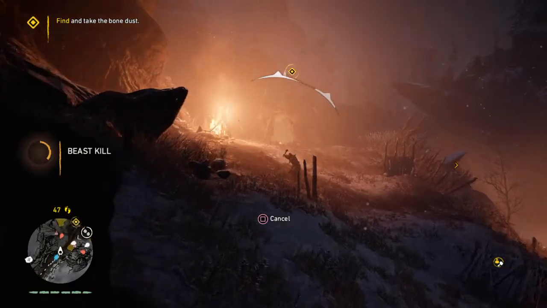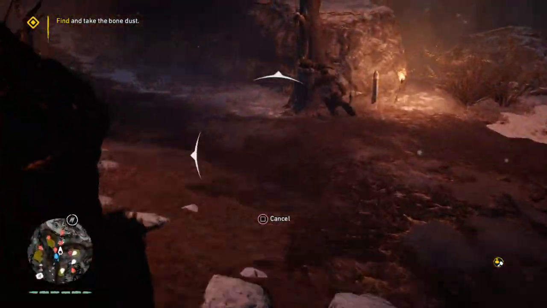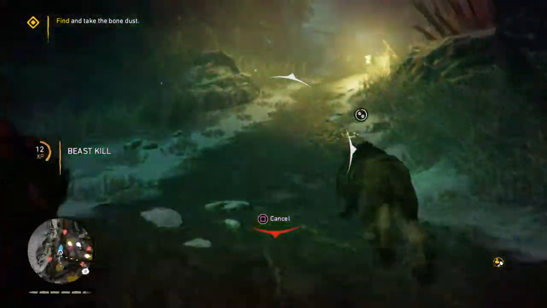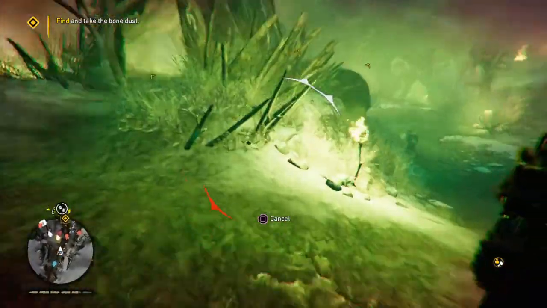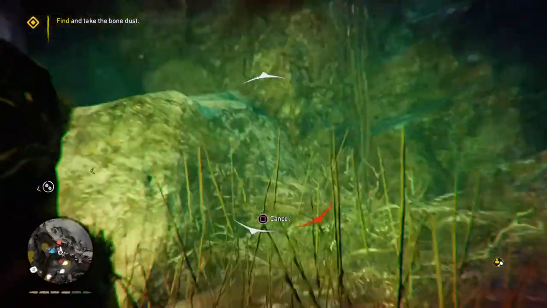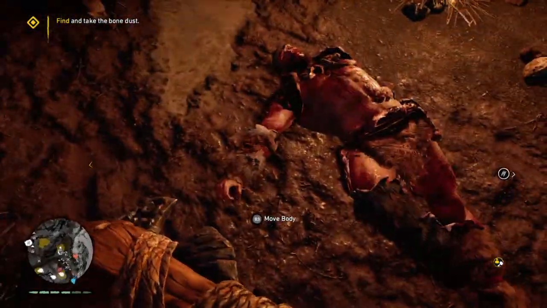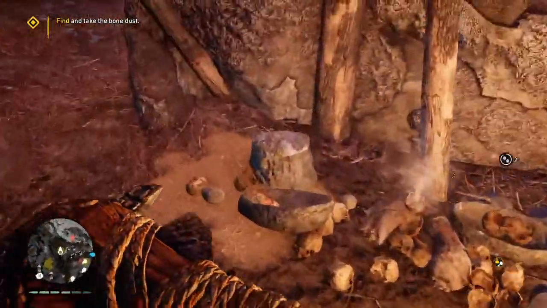So we'll just take that off the map, of course. These don't stand a chance, really. I mean, they keep running. I have been poisoned. So, find and take the bonus. No, Shoskani. Okay, no bonus here.